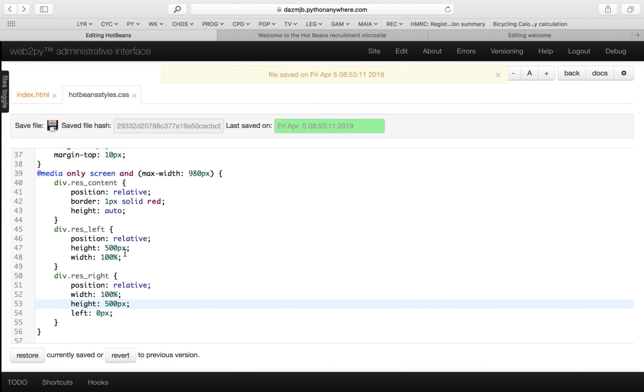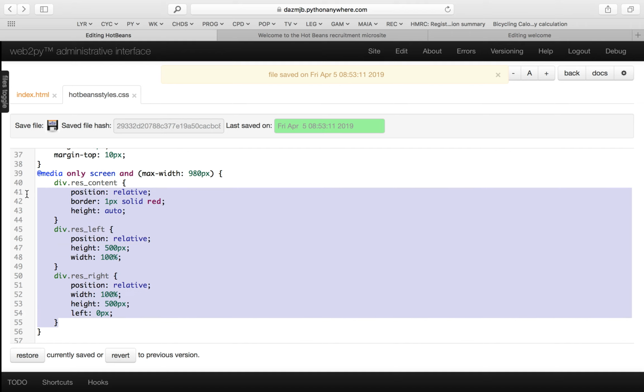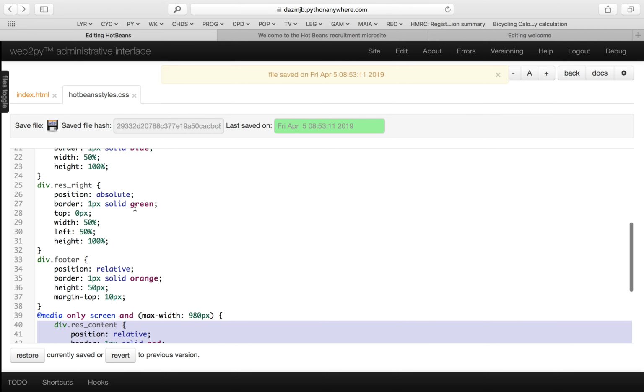Let's just look at the responsive element of the web page now. What I've got is a really nifty line of code that just says @media only screen and max-width 980. So all devices have a width that can be measured in pixels. So anything less than 980, and what you can do if it is less than 980, you can restate some of the properties of the original class.